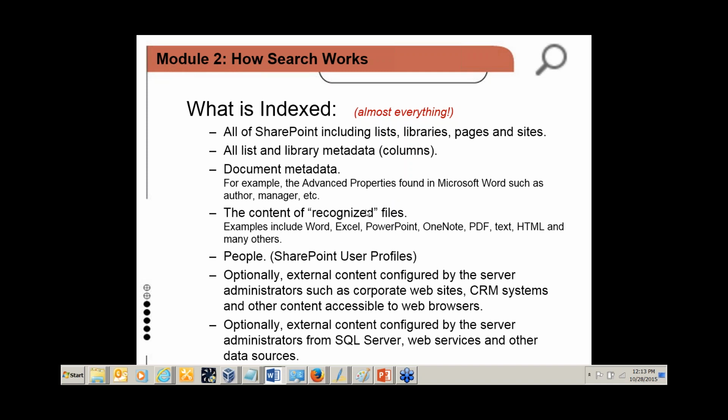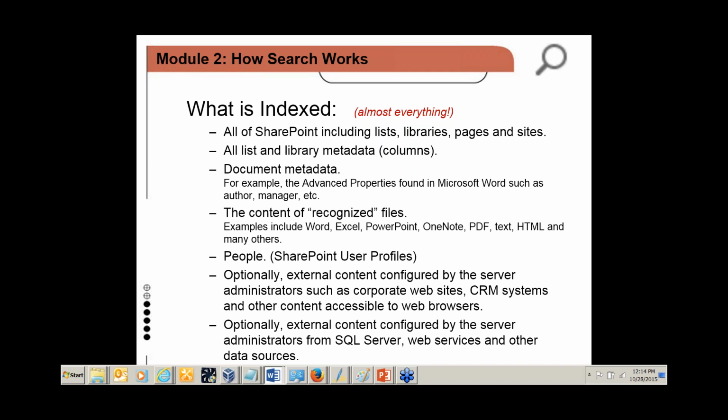The actual content of recognized documents is also indexed. Notice I stressed recognized there. These include things that Microsoft likes, Word, Excel, PowerPoint, all the other common files like text, PDF, HTML files, and things of that sort. What's not included is the content of the unrecognized files. Those include things like WordPerfect, AutoCAD, and other file types that you might upload. In our classes, or you can go to the online documentation, we document all of the file types that are actually indexed by default and a short list of those that are known to be excluded.